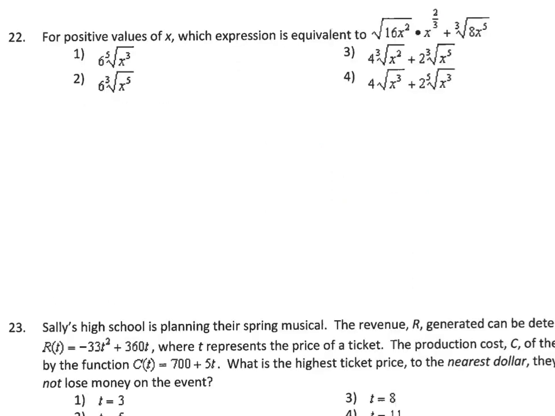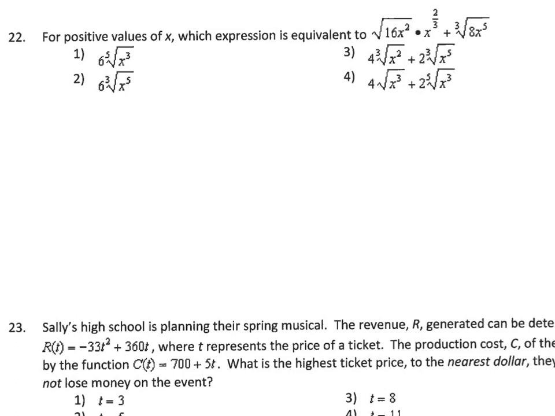Okay, so just like a lot of questions, I think the easiest way to do number 22 is in the calculator, okay? Plug this into your calculator and hit enter, and plug in the answer choices one by one and hit enter, and see what matches up. I'll do it by hand, just for whoever wants to see it by hand.